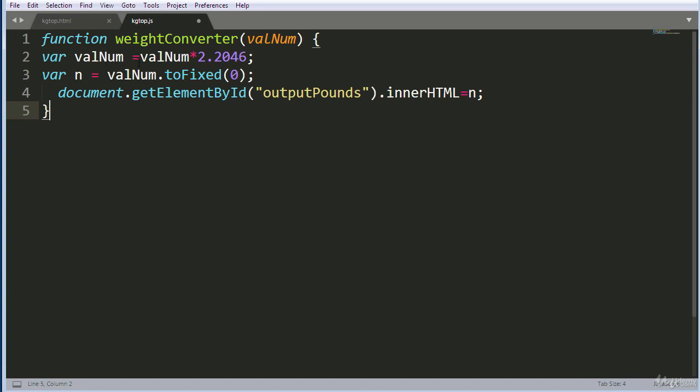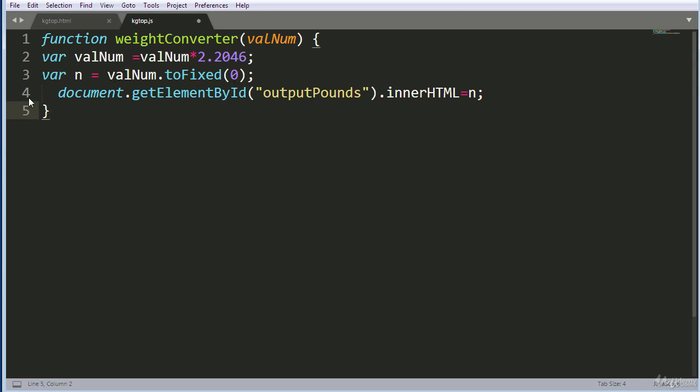to this variable called valNumber dot toFixed. This is a method that you can use to round to decimal places. So you put the value of the decimal places you want to round it to. For example, if you want the values to be rounded to 1 decimal place, you put 1. If you want 2 decimal places, you put 2. In my case, I don't want any decimal places, so I just want a round number. So it's going to fix that so that there are zero numbers after the decimal point. So it's just going to return a whole number.